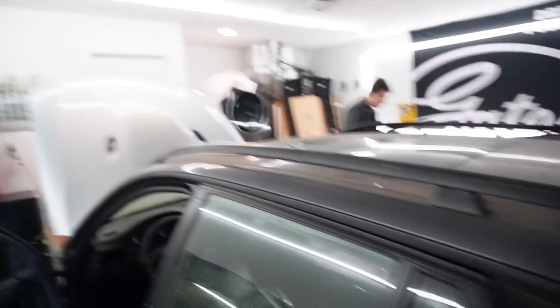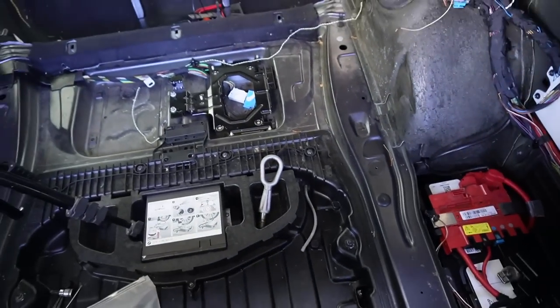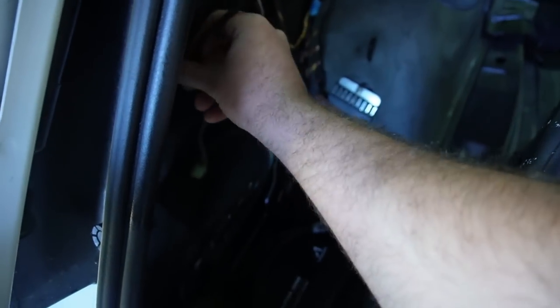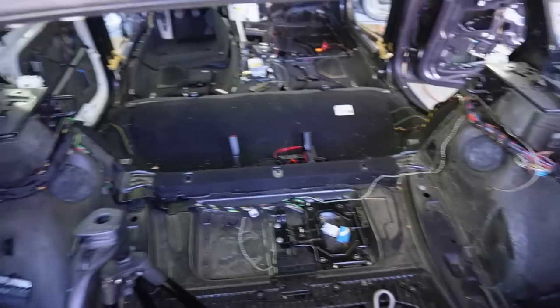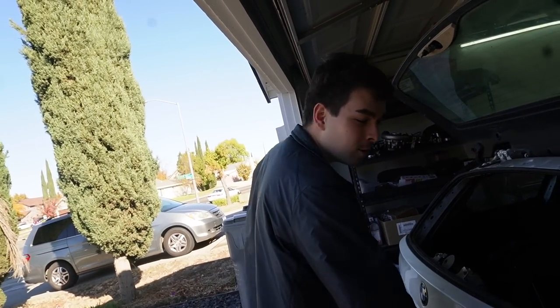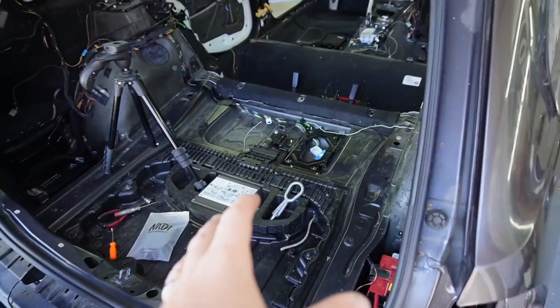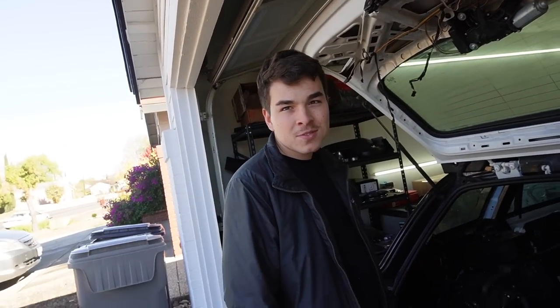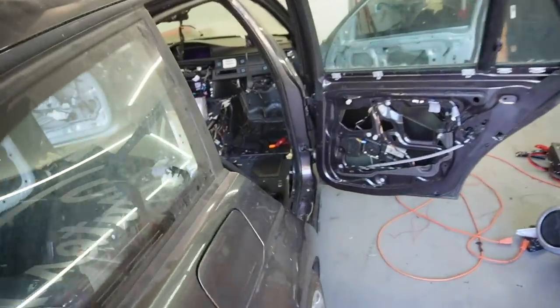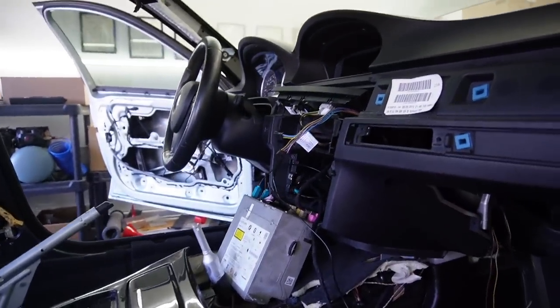We're opening up the garage right now and I'm about to grab the fire extinguisher. We did everything by the books — Nick had diagrams he was pulling up to make sure everything was correct. This is not a job that most people would do; a lot of people would just route wires and throw wires around. We're in like 30 hours of work over three days. Nick is going to go ahead and reconnect the battery and we're going to try to see if our MBT Evo kit powers on. We won't start the car since we have no engine fluids, but if everything lights up, we can start assembling and run the codes to flash the car.